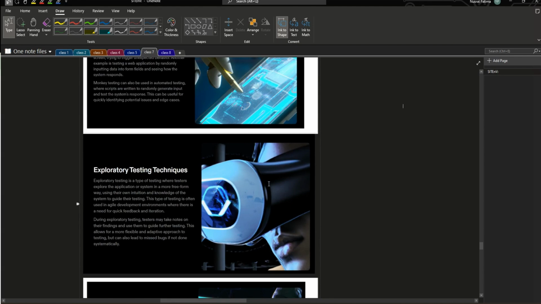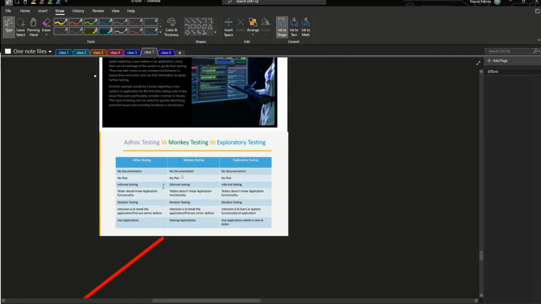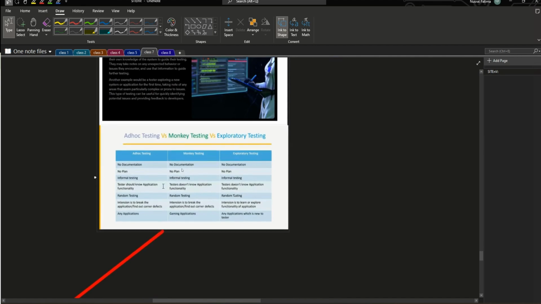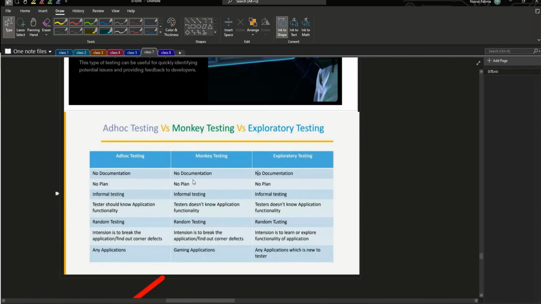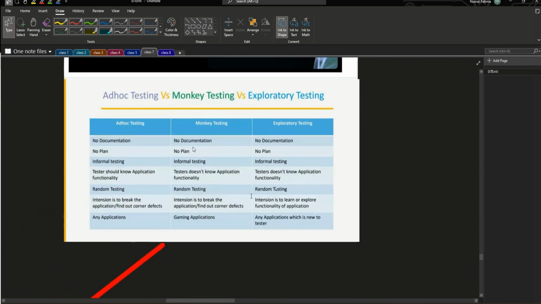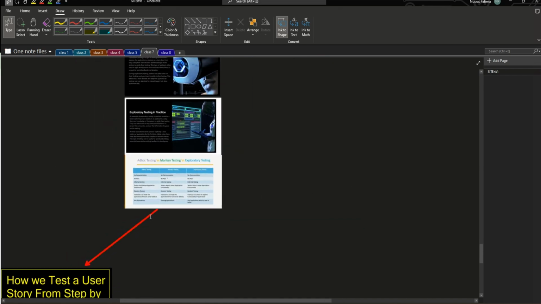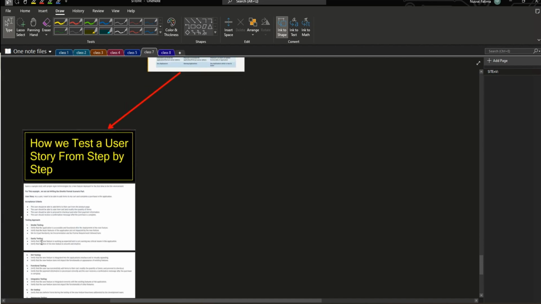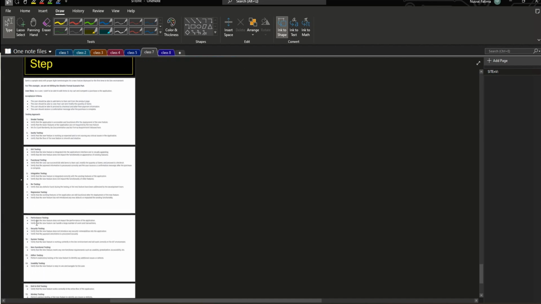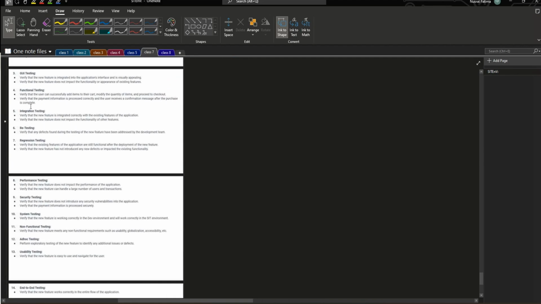All right, so those were our three important testing parts, and as you can see, we have a comparison between the three testing parts. Then we have how we test a user story step by step. These are all the test types that I have discussed till now. You can see regression, retesting, integration, functional testing.